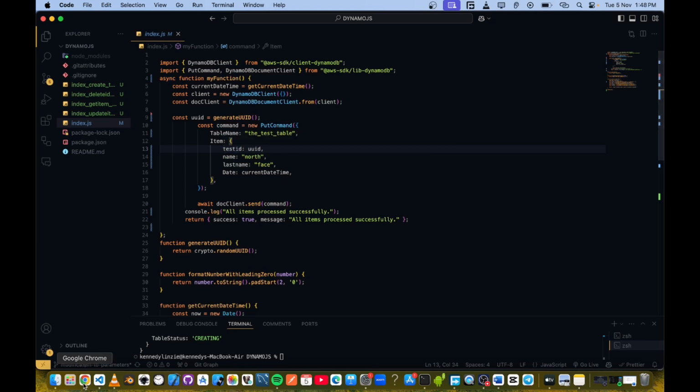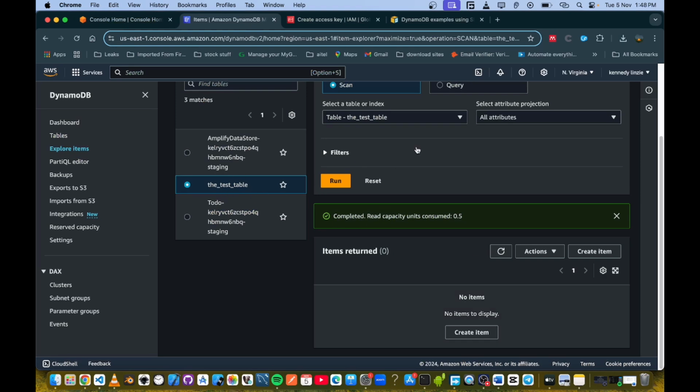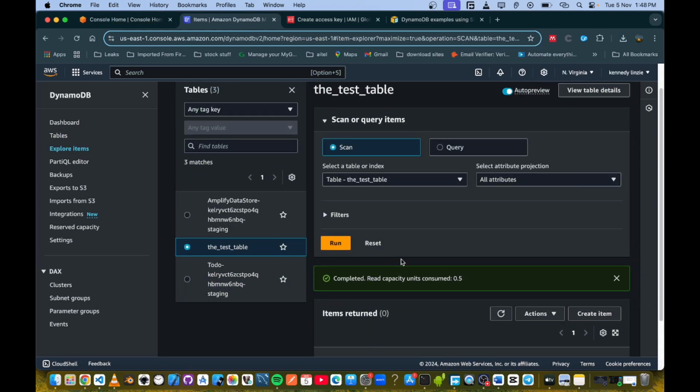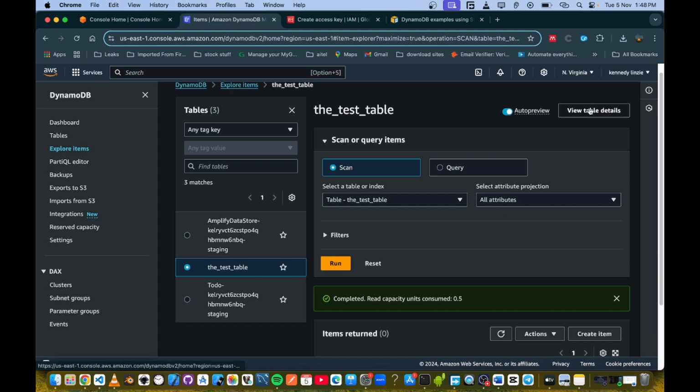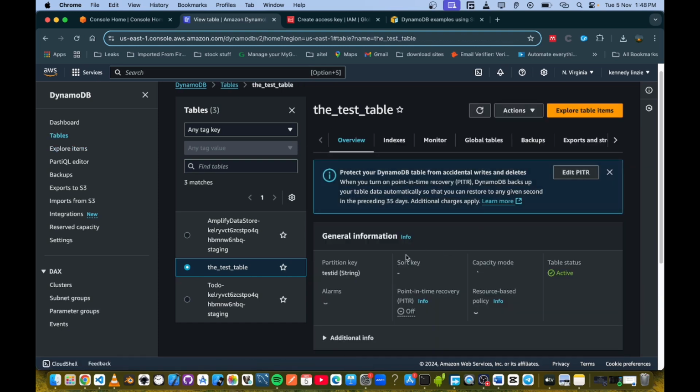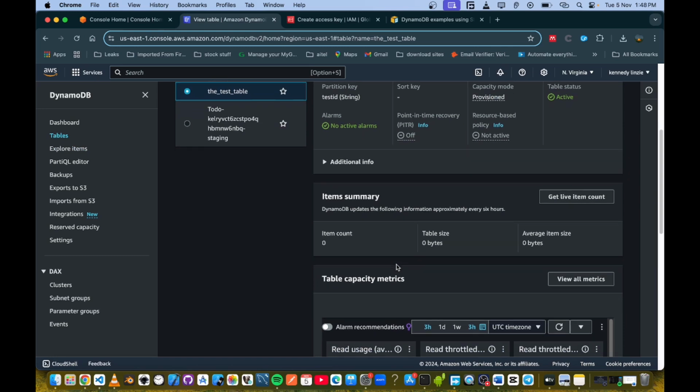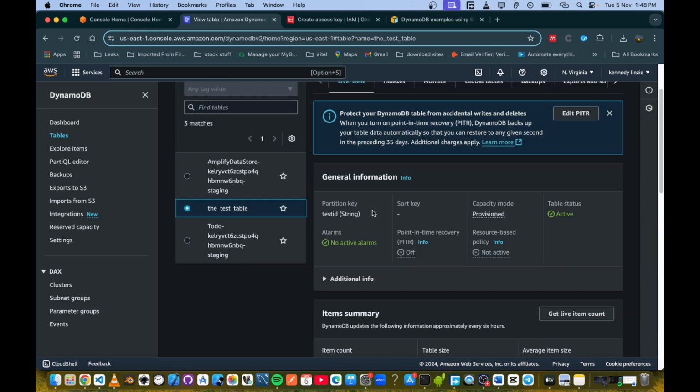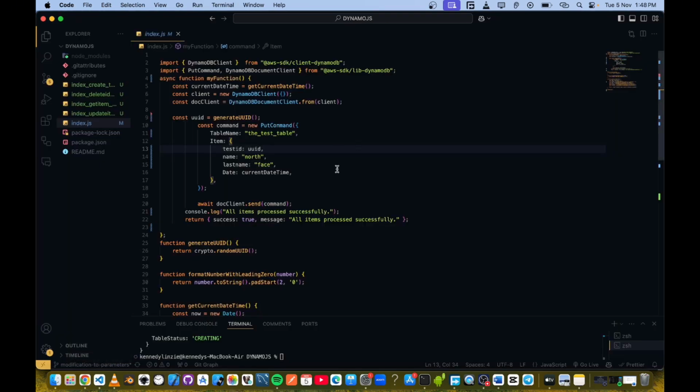So test ID was our unique ID. So as you can see, here, this is our partition. It's called a partition key here, but it's basically a primary key. That's why I've been calling it a primary key. So it's a string. As you can see, the big S is a string. It's a string data type. That's why that's string here. So test ID is our primary key, and test ID here.